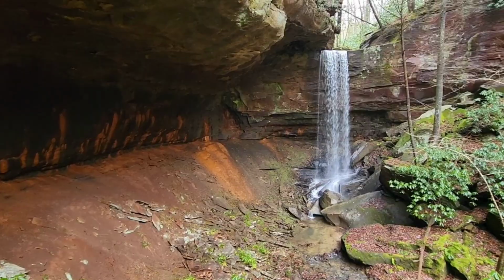We just had a great visit out at Uppermost Turkey Branch Falls. Beautiful waterfall. Glad we waited till a day like today with the right conditions to come out here and check it out. Catch it at full flow. Beautiful falls. But on our hike back out from the falls, we're taking the opposite side of the cliffside. We came in on the right side of the falls. Now we're hiking back out on the left.